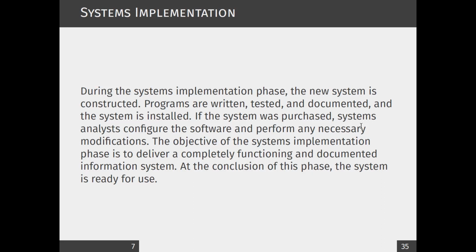Now, the development sometimes takes different directions. Sometimes we take systems we purchased instead of developing a system from scratch. That means if you are going to develop from scratch, from the starting, then it takes quite a lot of time. So if it is a common problem that we need to solve, there is already existing software we could purchase. And what we are doing at this stage, if you purchased, we do some configurations and some modifications, right? So the outcome of this stage will be a complete functioning system and complete documented information system, right? So that means at the end of this system implementation stage, we will have a system ready.